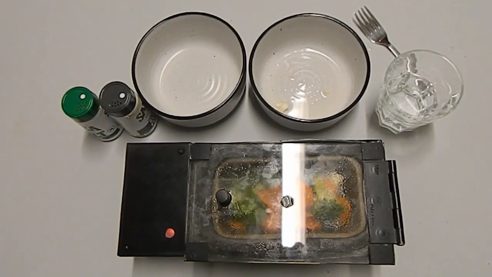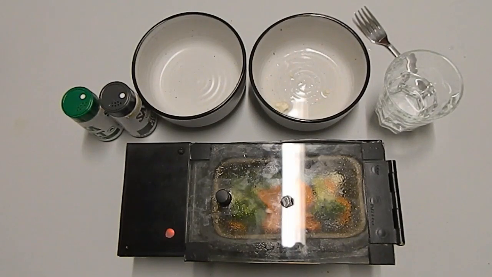The beauty about this unit is you honestly just have to put the food in, close the lid. The only things that will need to turn over is bacon or chicken like we're going to be demonstrating. Obviously at some point we have to flip it over. With veggies, steamed veggies, simply just pop it in there, put some water, turn it on, wait for it to heat up like it's done now, and steam away.